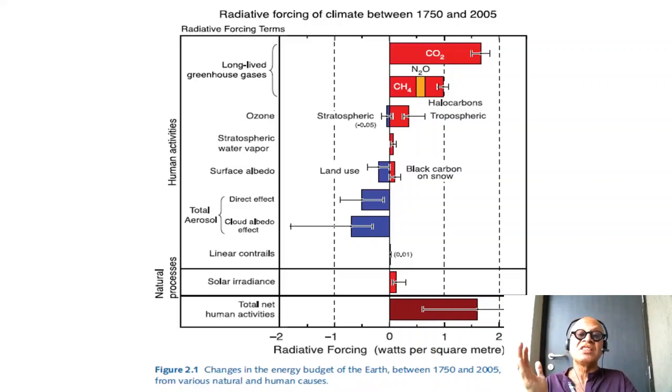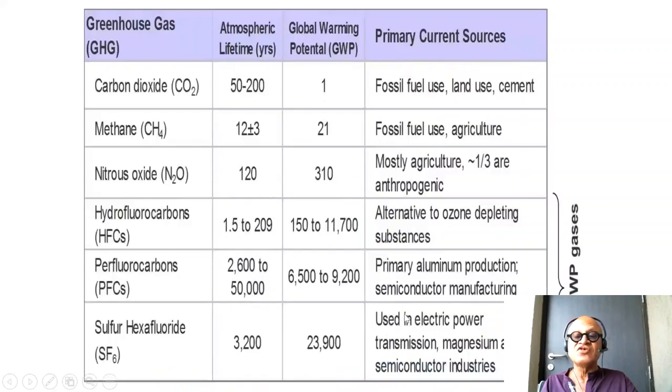In fact, there is some argument that the little ice age that ran during the 15th, 16th, 17th centuries ended because of industrial activities and increased aerosols and black carbon on glaciers. Okay, total direct effect and cloud albedo effect of the aerosols and contrails from ships and planes, so solar irradiance. So there is a total net radiative forcing from human activities. As I mentioned before, we have to worry about greenhouse warming potential of a particular greenhouse gas, its residence time, and its amount or concentration.